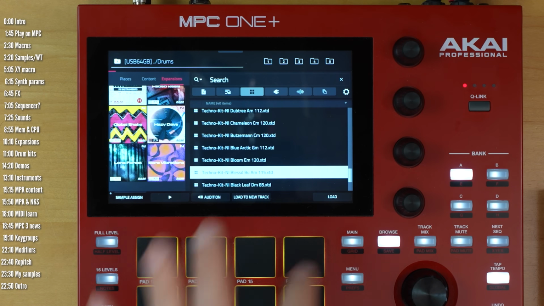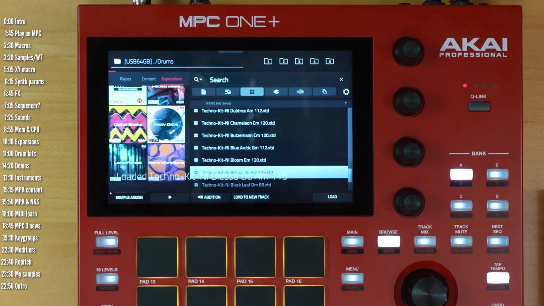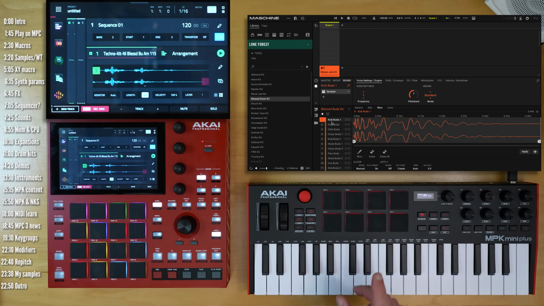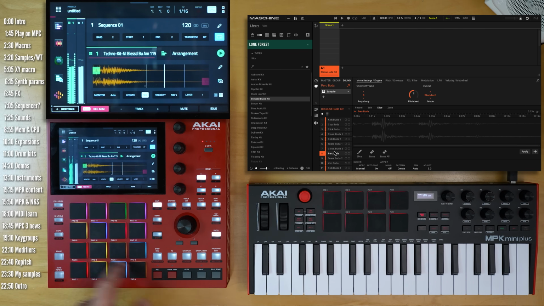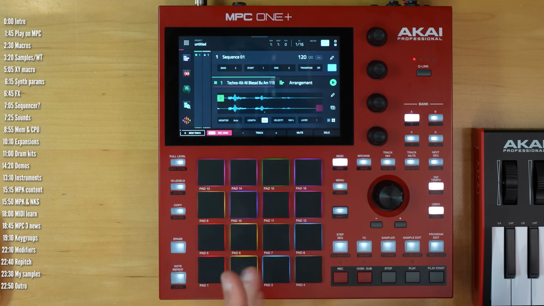So they sound more or less the same, but there are a few differences under the hood. So a few things to look at here. First, when the hits are sample-based, then things are easy. They should sound more or less the same.